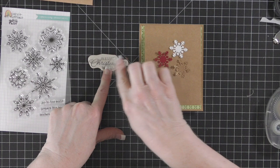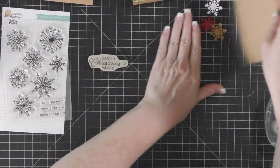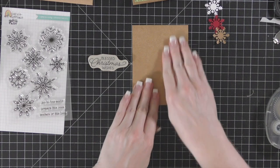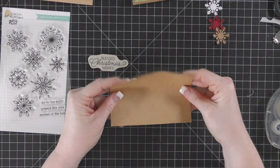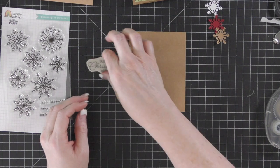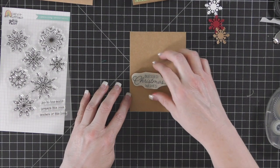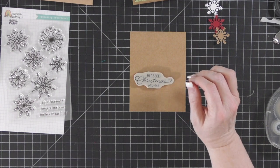So I had a Christmas stamp set. It's an old one from Stampin' Up! That I had not even used, and I just cut the sticker out and placed it on the stamp. I always trim around my stamps because I want them to come off my clear block really easy, and I want to be able to center them properly.